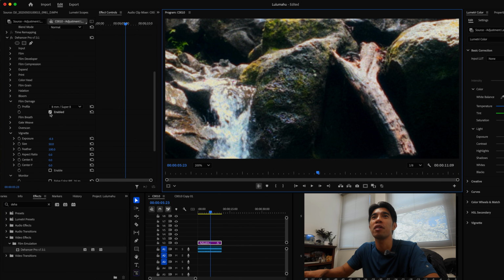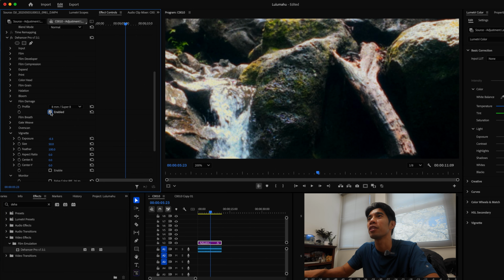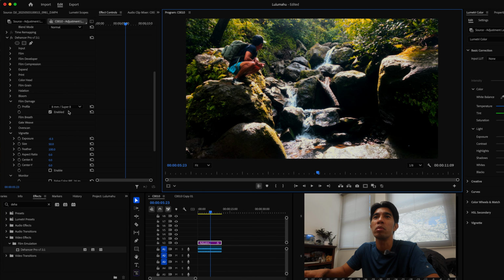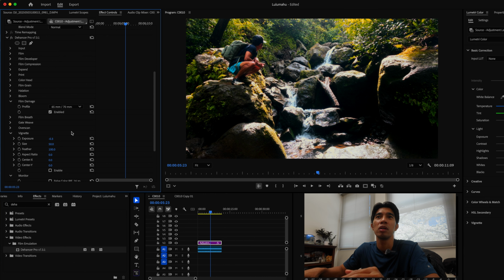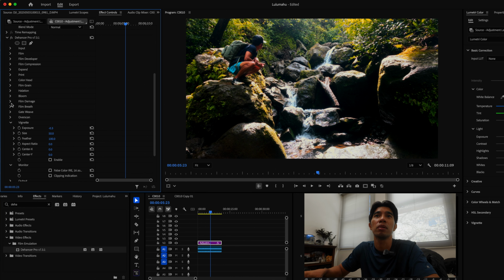If you turn it off and turn it on, right there, you see it. Those are the film damage. I like to go minimal, sometimes almost none, depending on my video and what I'm trying to achieve. I like to turn this off. Right now I'm gonna turn it off. So that's film damage.